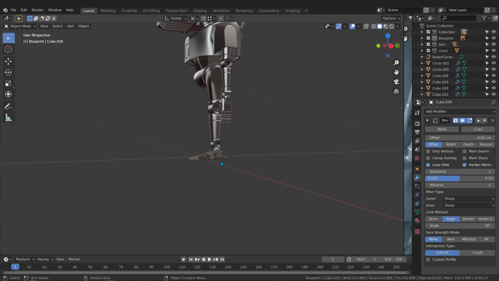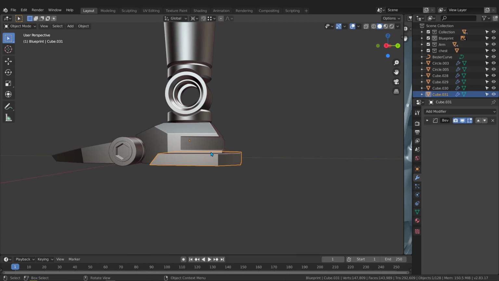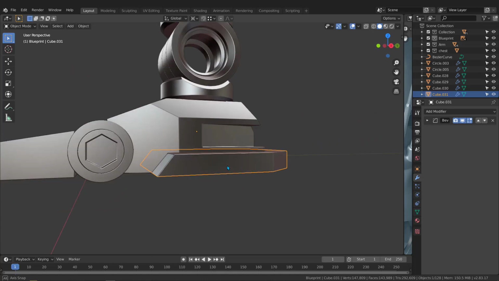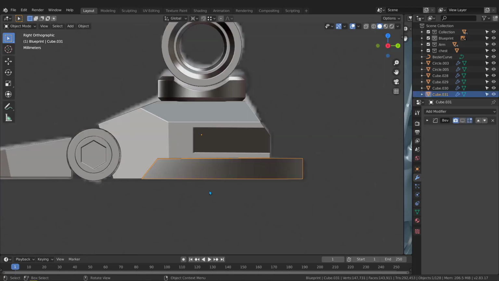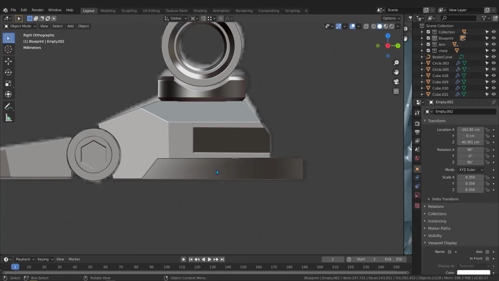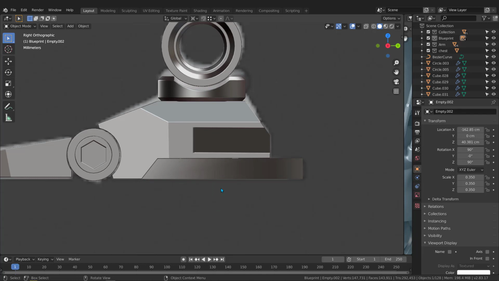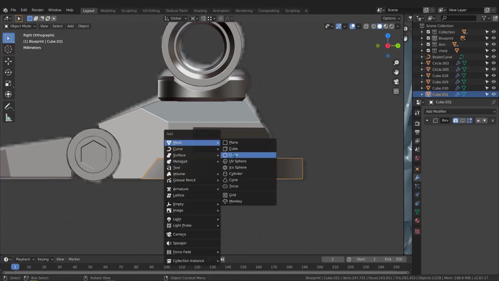After that, let's jump to the feet right here because I just need to add something here. Maybe that will make this piece more professional, beautiful. So let's hit number 3 to jump to the right view. After that, I will add a box right here, but I need to bring the 3D cursor to this piece. So Shift S, cursor to selected. Where is the cursor? Let's select this again, Shift S, cursor to selected. Yeah, it's right here. Shift A, and let's add a cube.